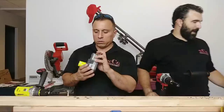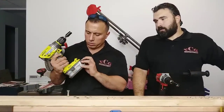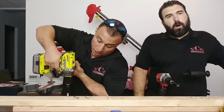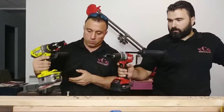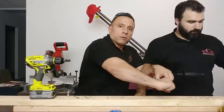It's full. How come it didn't light up while it's on the tool, though? I don't know. Oh, is there another indicator on the tool? There it goes. Oh, okay. It looked like the battery wasn't lighting up. It will not go. It's all right, we don't have to sink it. It's a no-go. All right, give us the next.